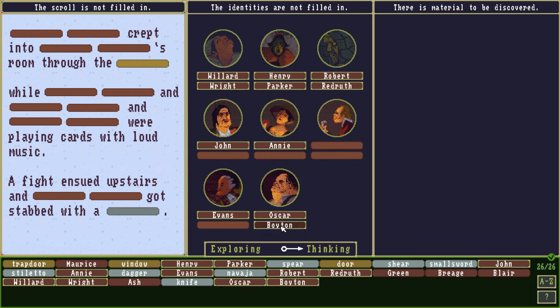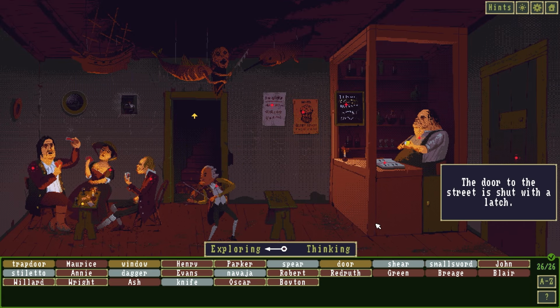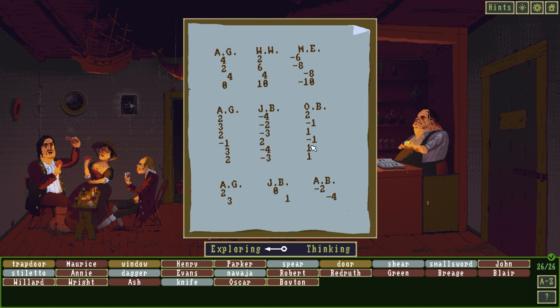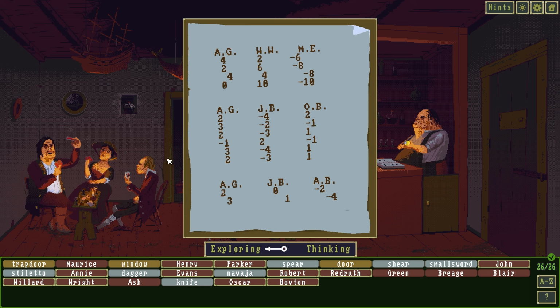Okay. There is material to be discovered, but we've got 26 to 26. That's interesting. The door to the street is shut with a latch. We'll work that one out in a second, but let me first of all look at this. So we can't really tell who's been drinking what from these 3 things. Okay, I was worried we were going to have to do this.